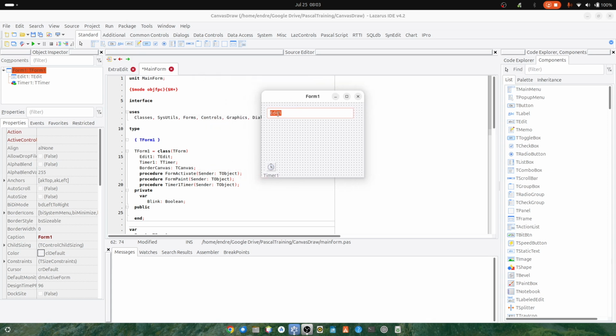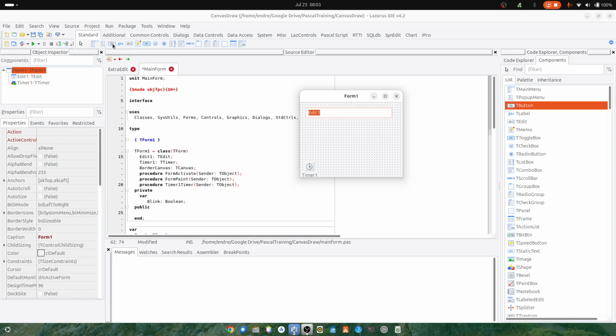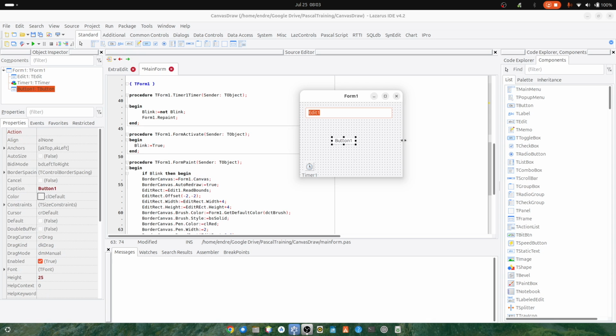So if you have spent some time with the IDE, you already know how you can put elements on the forms from the toolbar. You have here in the toolbar several defined controls which you can just put on the form itself, just by selecting them. For example, I'm selecting this button here, and when I go to the form and click on it, the button will appear.